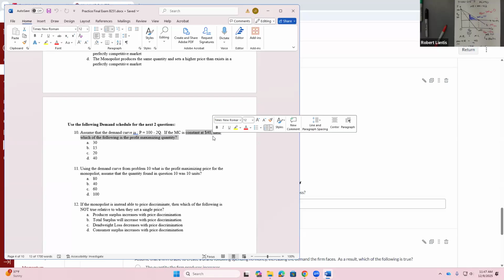Now, what can occur, I try to draw this to line up, the perfect price discriminating monopolist or the perfectly competitive market, what was true about their marginal revenue if they were to set a single price? It would have been negative. So I heard some people respond to me, they jumped a step. Marginal revenue is negative, which means the portion of the demand curve that the price discriminating or the perfectly competitive firm would end up on would actually be on the inelastic portion of our demand curve.